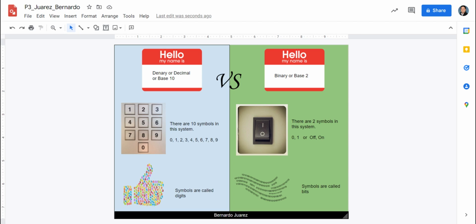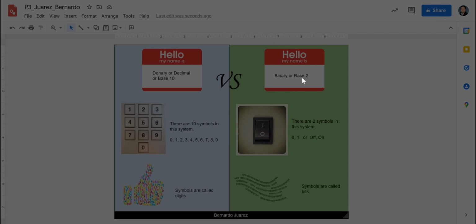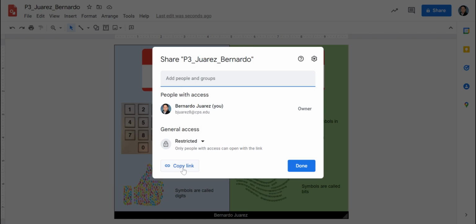And so at this point, you will need to submit this. Very likely, you'll be asked to submit this either as a link or as a file. We're going to assume that you're going to have a share link. So you're going to click on share, and you can go ahead and click on copy link, and then submit that link to your teacher. Or if your teacher is okay with you just typing an email address, you can type that in there and share it with your teacher.